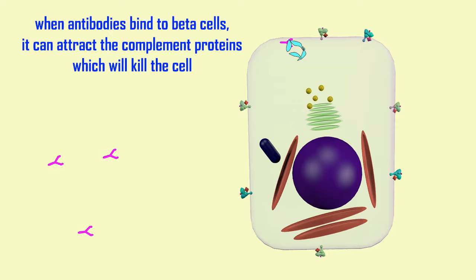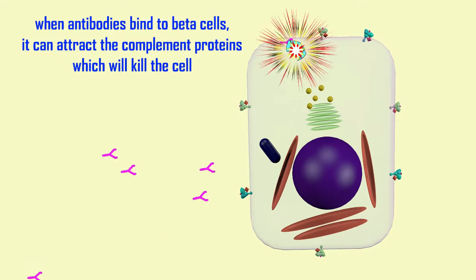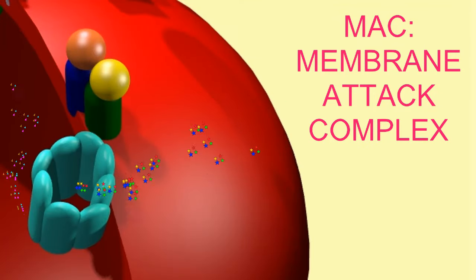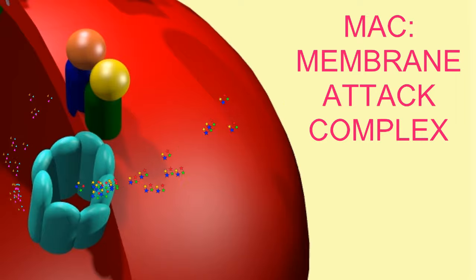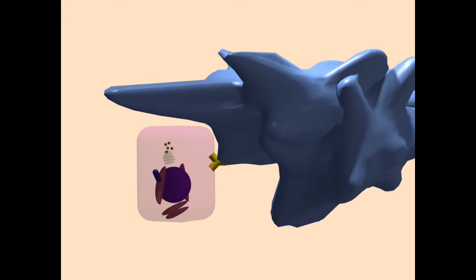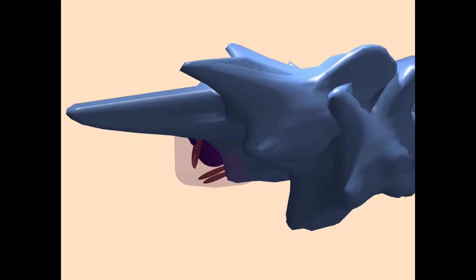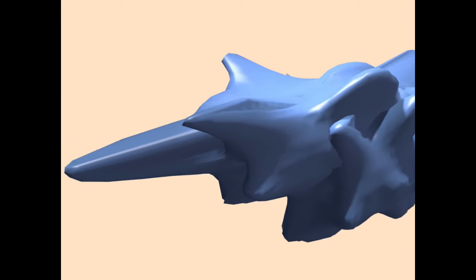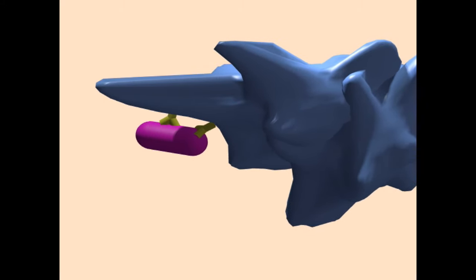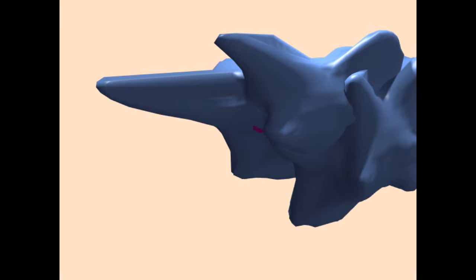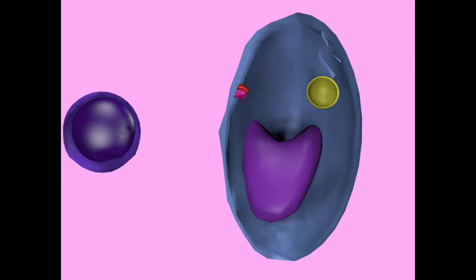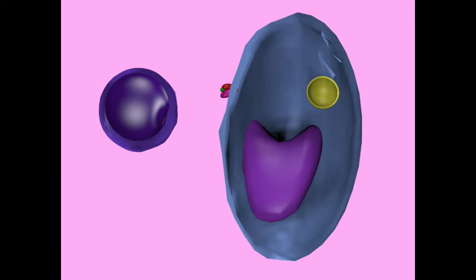And these can be devastating to the beta cells because when antibodies bind to cells, this can attract the complement proteins out of the blood, which generate a pore on the cell membrane and destroy it. Also, when antibodies bind to antigens in a process known as opsonization, that attracts cells which can perform phagocytosis, such as this macrophage. The macrophage can then present antigens from the ingested beta cell, which can then further stimulate cytotoxic T lymphocytes.